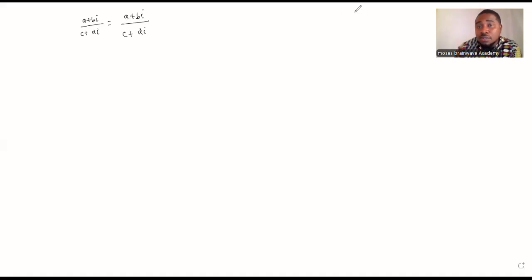Let me put it over here. The conjugate of a number, if z is a complex number and is x plus iy, or in some textbooks, you're going to be seeing it as x plus yi, then the conjugate of this is going to be z asterisk, or in some textbooks, you can see it as z bar. This is the conjugate. Then this is just going to be x minus yi. So technically here, we're going to be multiplying it by c minus di, which is the conjugate of the denominator. So this is going to be giving us, let's multiply it together.